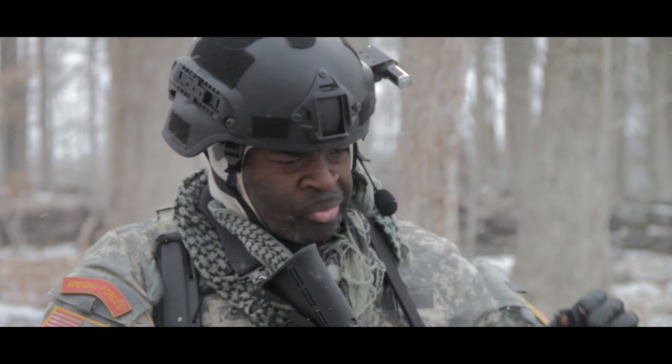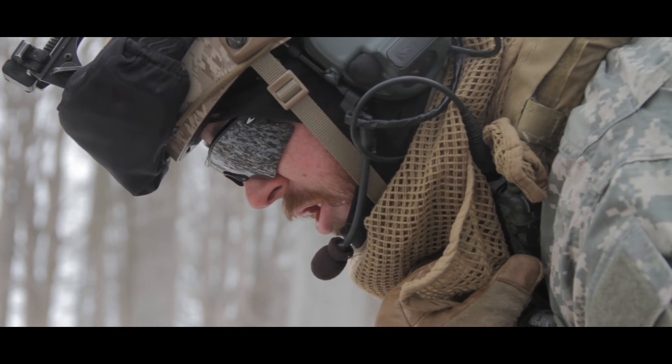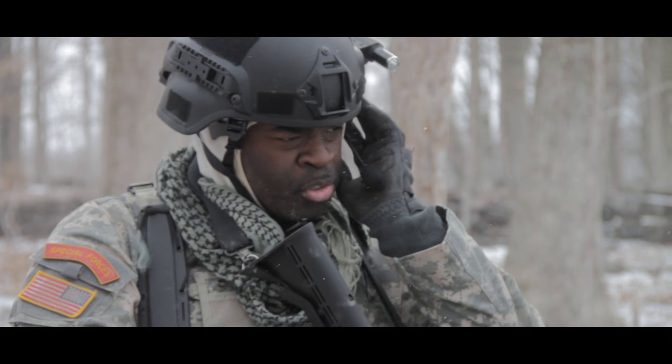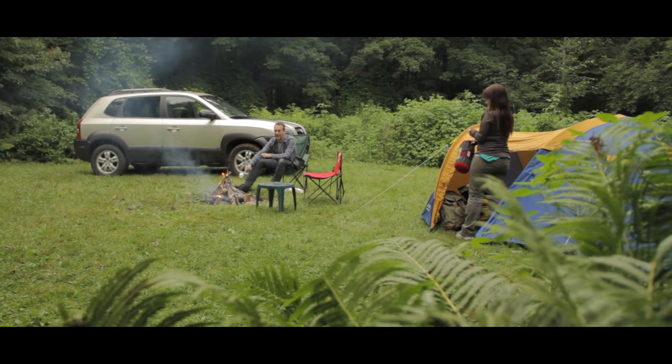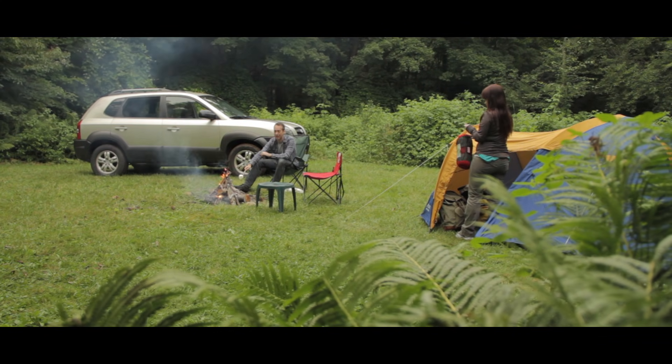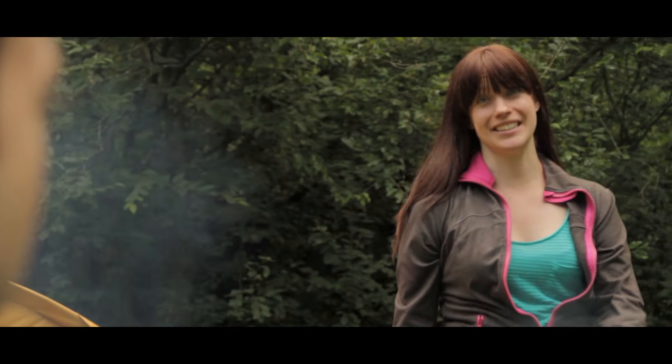Here's a clip from one film recorded with the Rode NTG 2: 'Jake is down, copy — you know what to do. Roger that.' And here's that same scene using the internal camera microphone. And here's a different scene from another film with the NTG 2: 'Hey, we ain't got that bear repellent, but you know what works even better — singing. Seriously, for a walk in the woods you want to sing loud and proud, scare all the animals away.' And again, the same scene using the internal camera microphone.